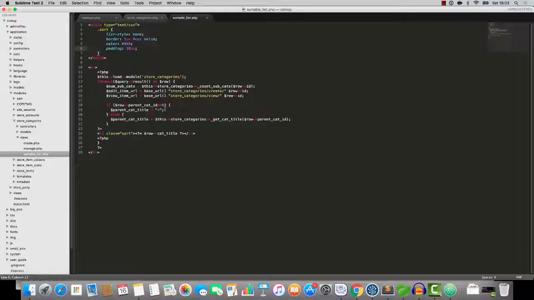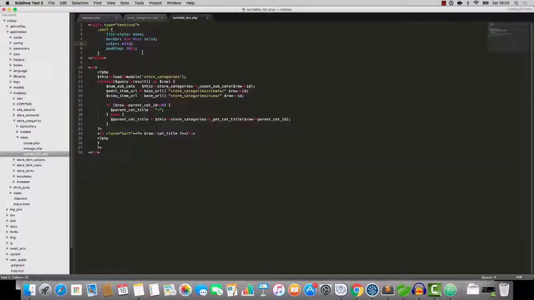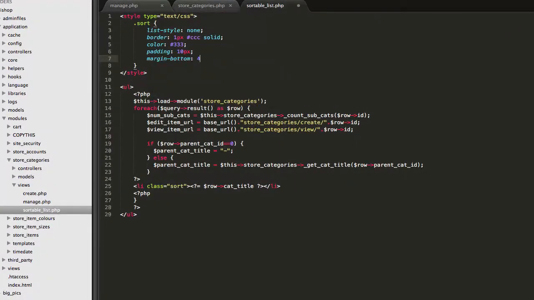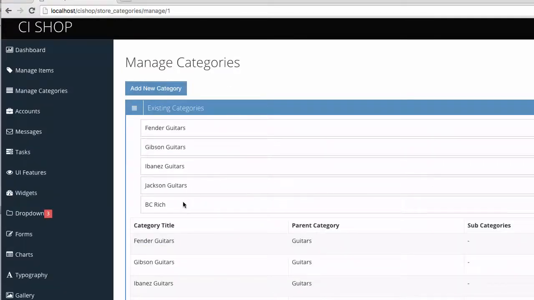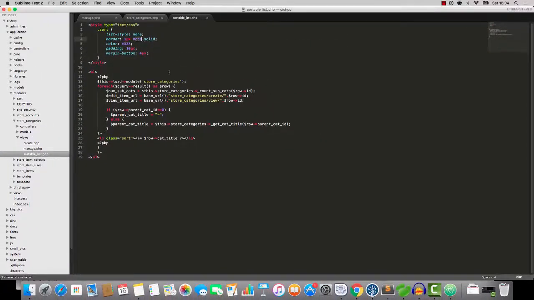Okay, that's kind of starting to look okay. I don't like the color. It's 333. I think that's the same color as these things. So that's cool. And the last thing I'm going to do is I'll say margin bottom 4 pix like this, okay? Okay, so that's what they're going to get. They're going to see this here. Actually, let's make the border a bit darker, shall we?